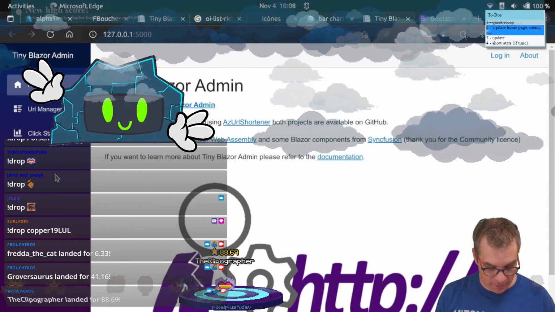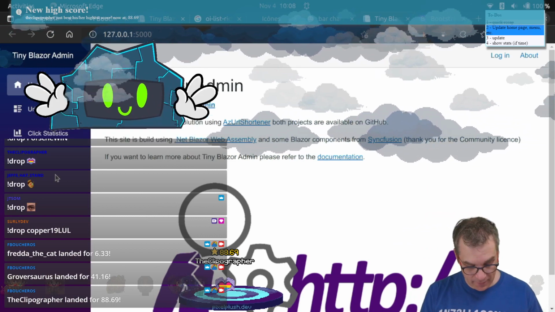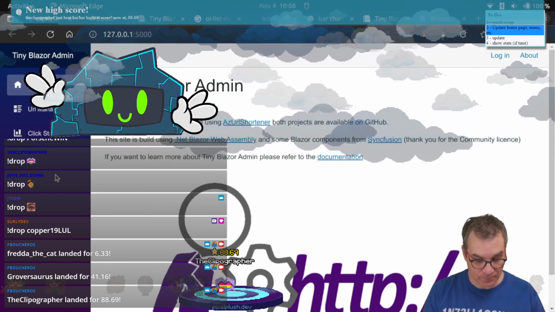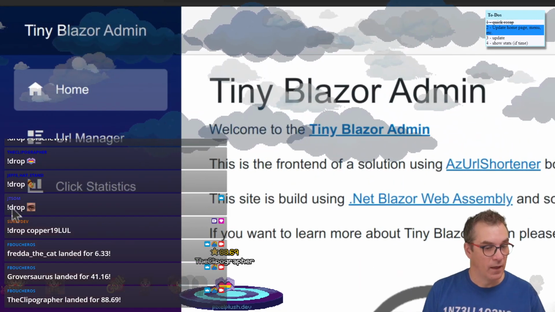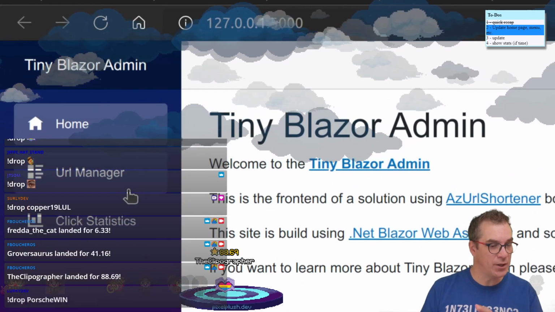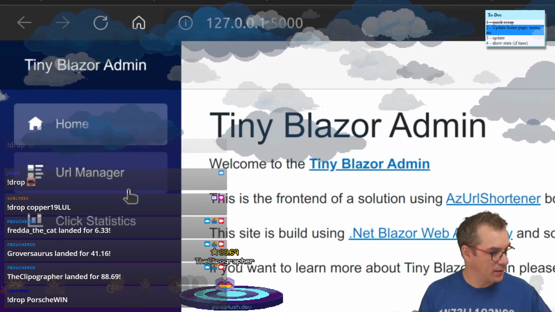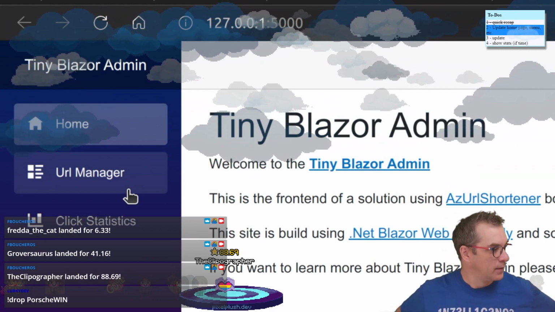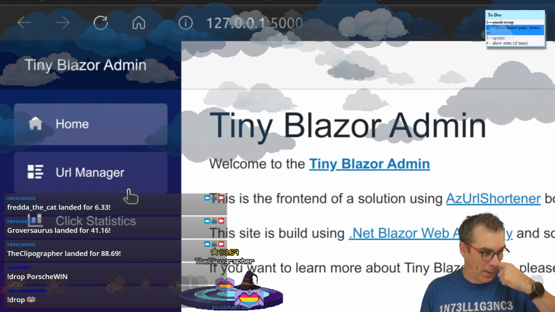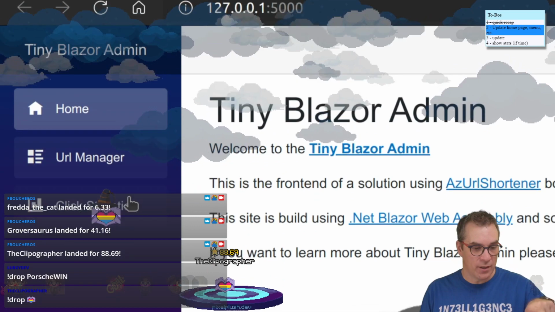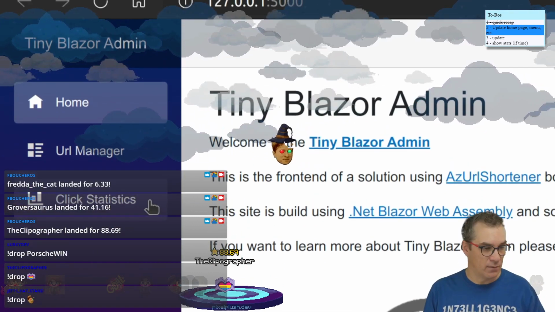So I like those emoji. I think it's cool, right? URL manager, see, like the URL. I know it's hidden right now. But yeah, URL manager and clicks, that looks cool.